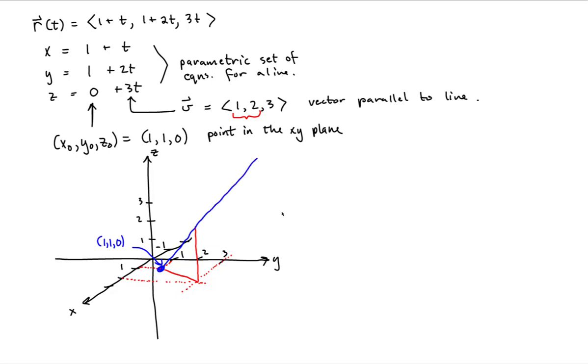continue on. This right here represents the sketch of our curve, and this sketch, again, is given by 1 plus t for the x component, 1 plus 2t for the y component, 3t for the z component. And notice this sketch starts at t equals 0, because the z component is equal to 3t. So when t equals 0, we are in the xy plane. So this sketch does represent the constraint given to us in the problem, which said come up with a position function for positive values of t.